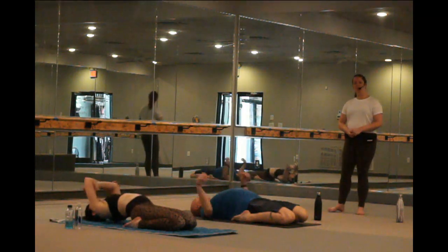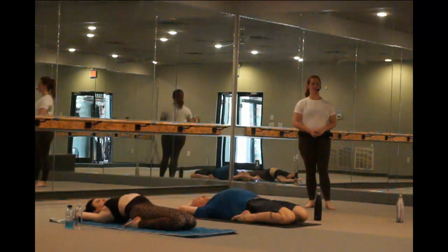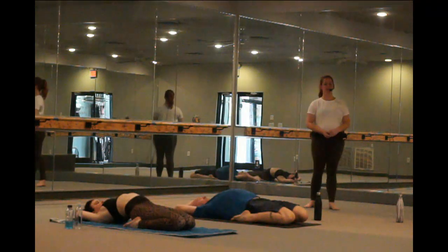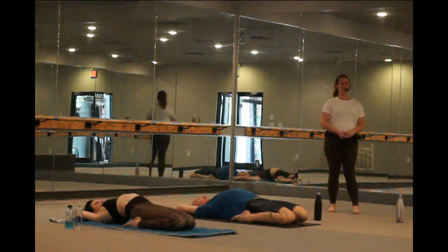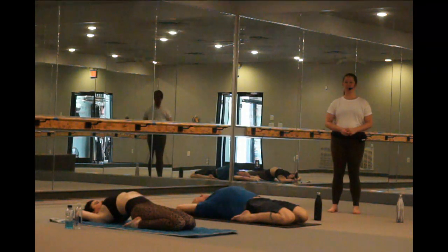Grab your elbows. And if you're all the way relaxed, full expression, see if you can bring the opposite arm on top. Second set, switching up your grip. It's a good time to switch up the grip since you're not balancing on one standing leg. Chin down, neck flat. Lift your chest and stomach. You can try to walk your knees closer.